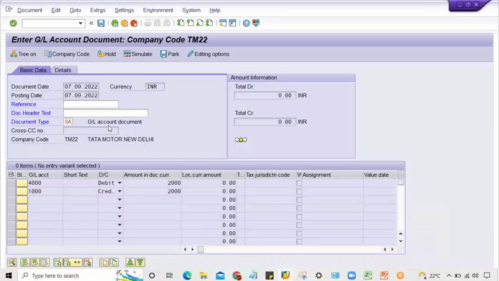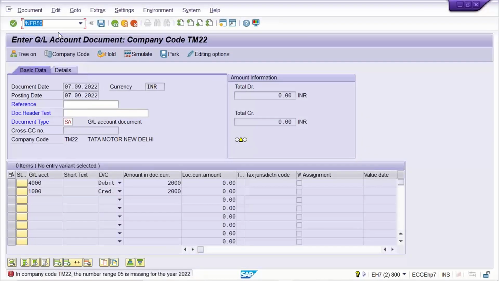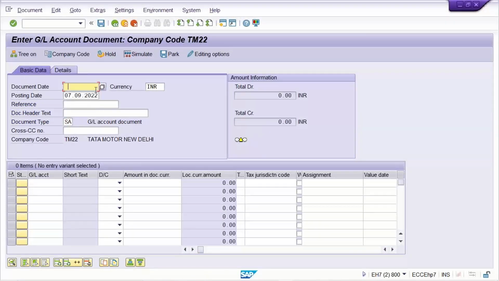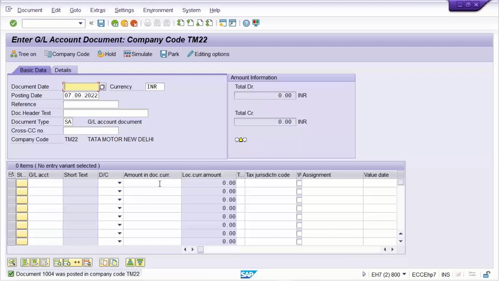Then you will be able to post the transactions, right? But again, there will be a question. Let me try here. So now what is happening? From 05 to 01, I have made it. And this time there won't be any problem. Why? Because 01 we have assigned and saved it. So again, where is the problem?